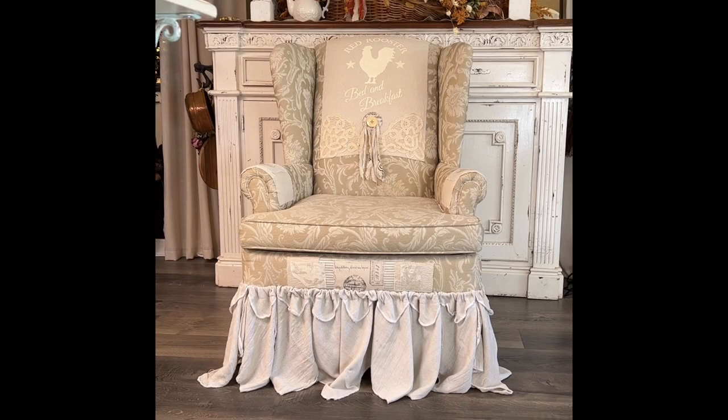When I was creating the design for this chair, I knew exactly what look I wanted to achieve — for it to have a casual elegance about it. A chair that looks as though it belongs in a bed and breakfast in the Texas Hill Country, or be fitting for a cozy and inviting guest room in one's home. She's beautiful for a fireside corner or freestanding so she can be seen from all sides. I'm very happy with Southern Grace. She really is all the things — she's a little French country, a little shabby chic, a little cottage style, and with a definite farmhouse flair. And you all know I had to add a rooster or two to the design.